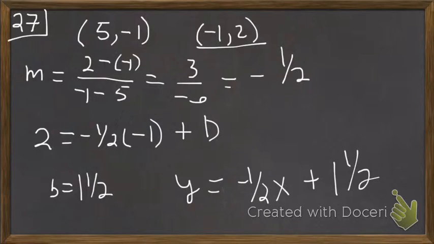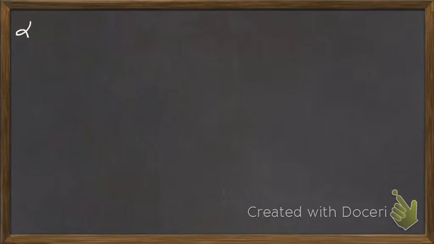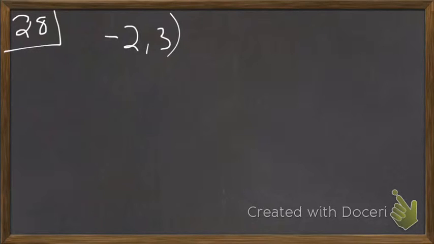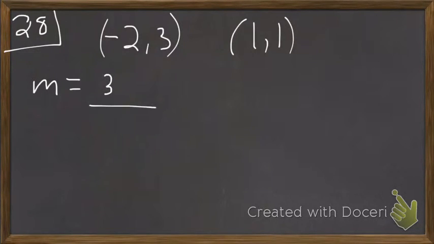All right. Number 28 is a problem that asks the burning question, if (-2, 3) and (1, 1) are points on a line, explain what you would do first to find the equation of the line, then write the specific equation for this line. Well, the first thing I would do is find the slope, because to write the equation of a line you need the slope and at least 1 point. Well, we've got 2 points, but we don't have the slope. So again, I would get out my old friend, the slope formula.